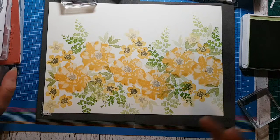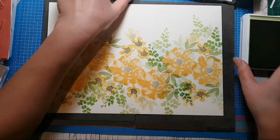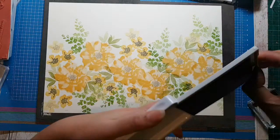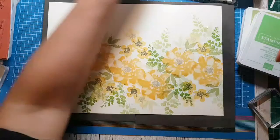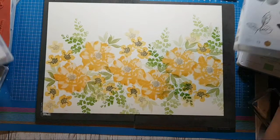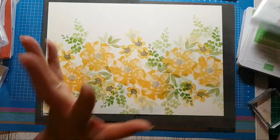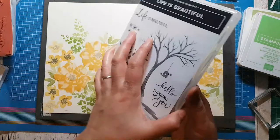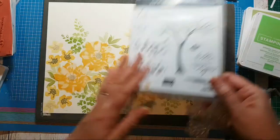Right. We've got to introduce the black somewhere. Got to have some of that black. I really like the idea of that. Okay, so this is the bit where I'm going to have to be brave. I remember a while back stamping some lovely pink flowers, and then I stamped the black with that leaf. Oh, it looked really nice. But I think what I'm going to do today is just use a portion of this tree.